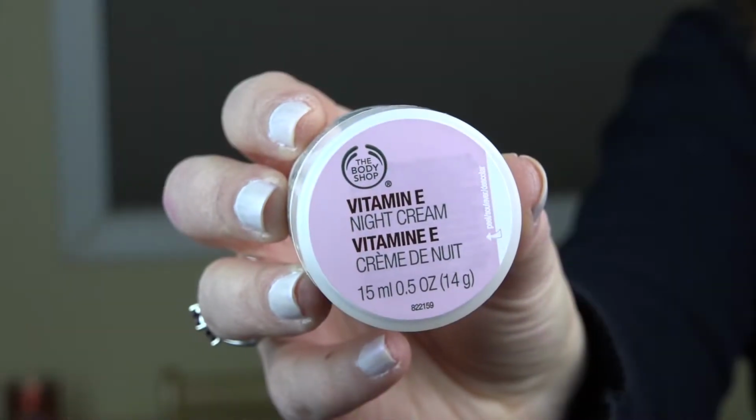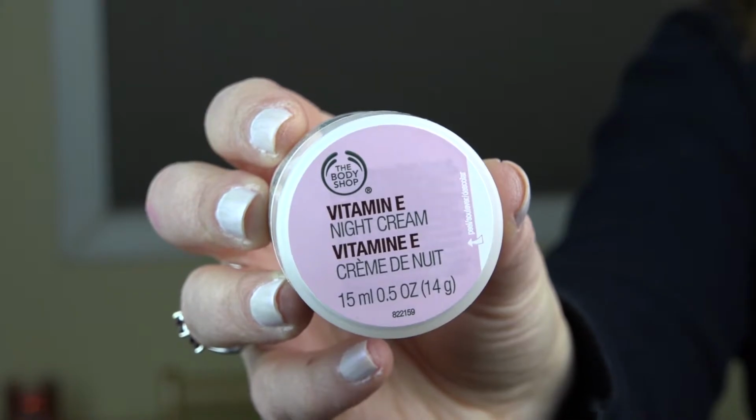I used up the Body Shop Vitamin E Night Cream. I think this also came in my advent calendar. I like it as a night cream. It's not one that I would probably go out and purchase the full size of. It is a little bit too fragranced for me, and while it works well, there are just other night creams that I prefer over this one.